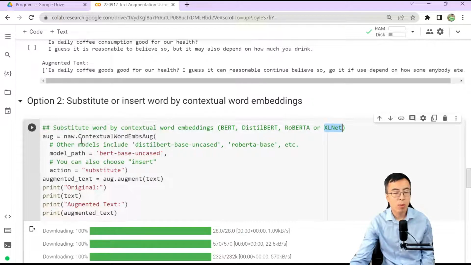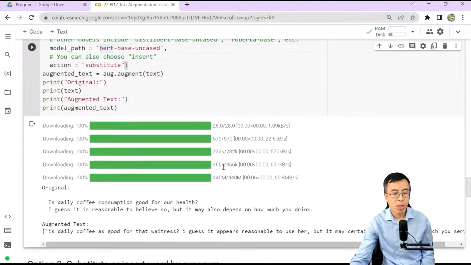And here we use the function ContextualWordEmbsAug, and we specify the model. The model doesn't have to be pre-downloaded because remember, you've imported the transformers library. So as long as you specify the name of the model, it can be downloaded directly from the Hugging Face hub.